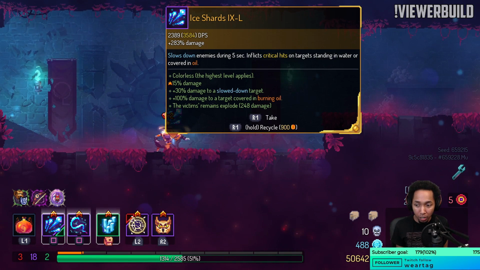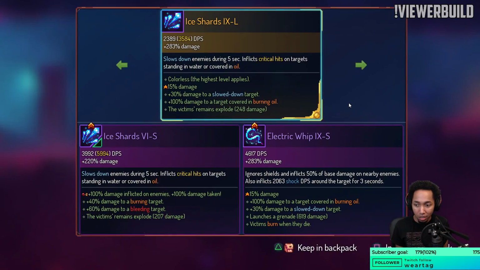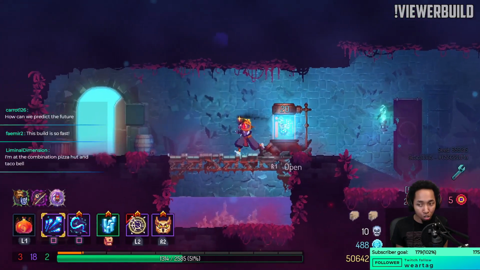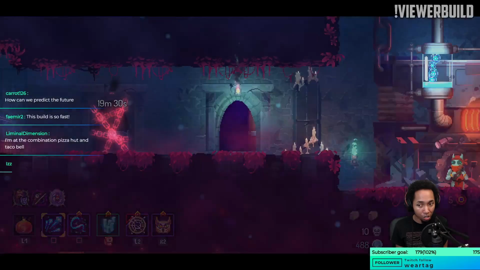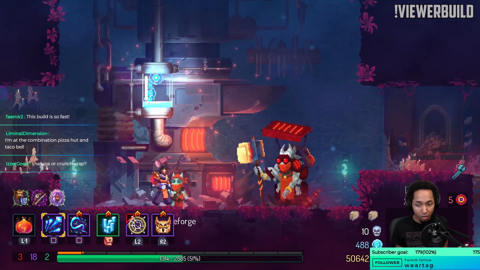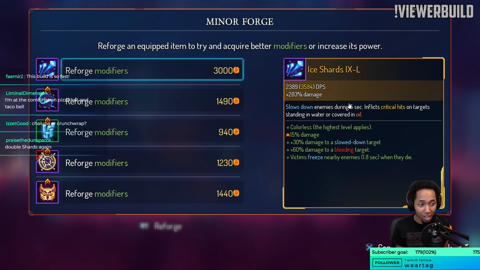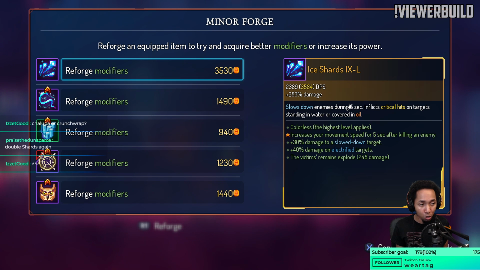Alright, so the return of the ice shards. I'm not particularly trying to see double ice shards. We're gonna look for double damage. Surely the game gives me double damage. Yeah, this is Zero's build. I'm not sure if Zero is in the chat right now, but only they would decide.